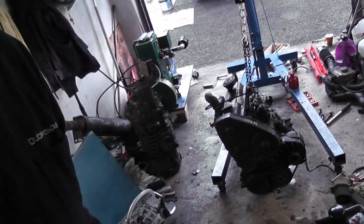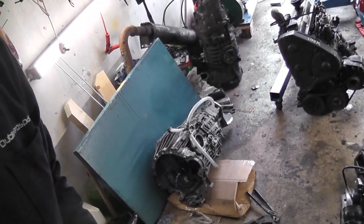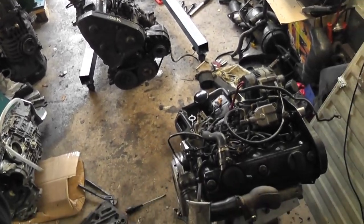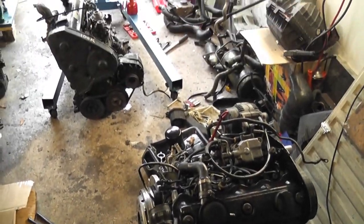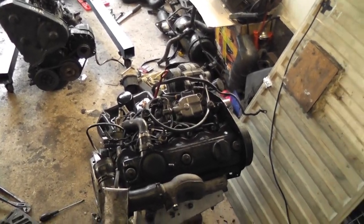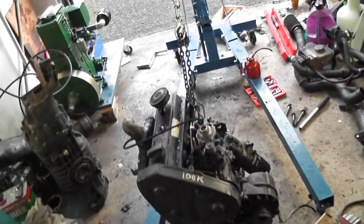Apart from that, what I need to do now is start looking at the engine mounts, the dipstick, the coolant pipe work, basically making the new engine look as similar to the old engine as possible. That's going to be some feat, but we'll keep going.